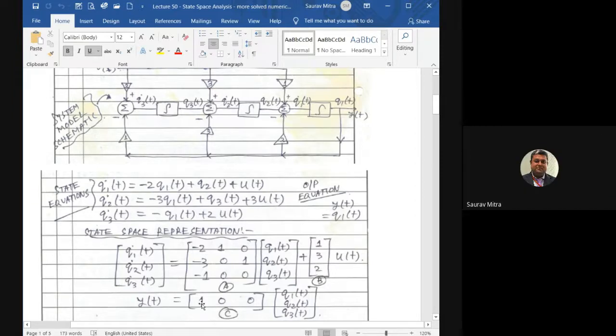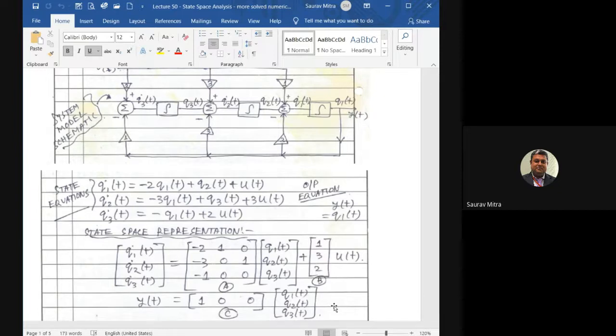Okay, and the y(t) matrix I have already explained: y(t) is equal to q1(t). How to represent that? This is 1, 0, 0. That means in the output there is no mention of q2 and q3. But you have to write y(t) in this format. So don't write y(t) is equal to q1(t). That will be wrong because in that case we are not writing what the C matrix is. So you have to write y(t) in the form of C and D matrices. The D matrix is 0 because there is no direct transmission, but the C matrix has to be there.